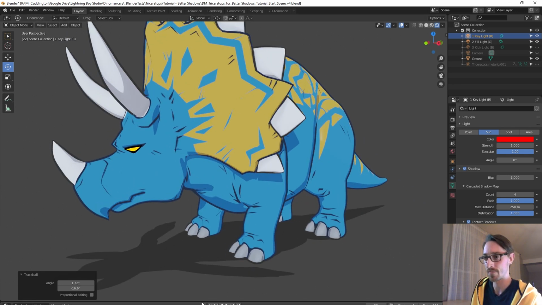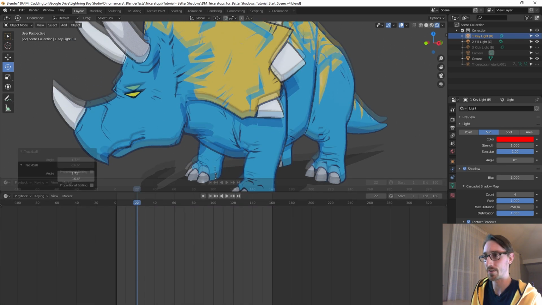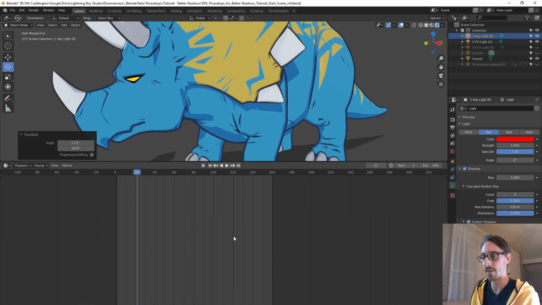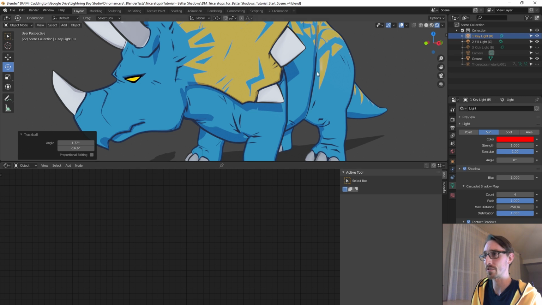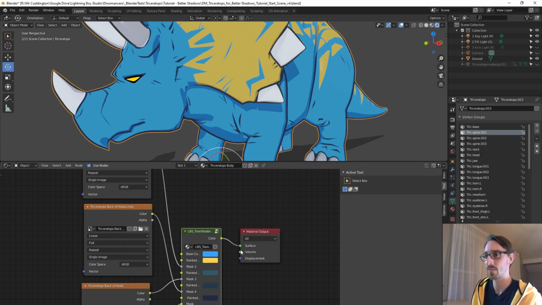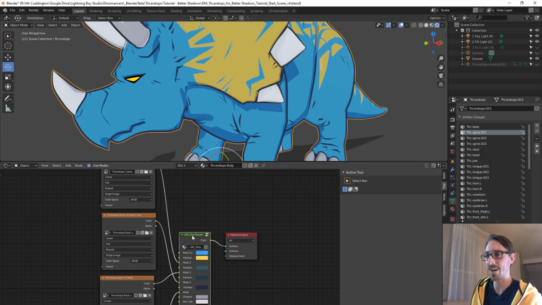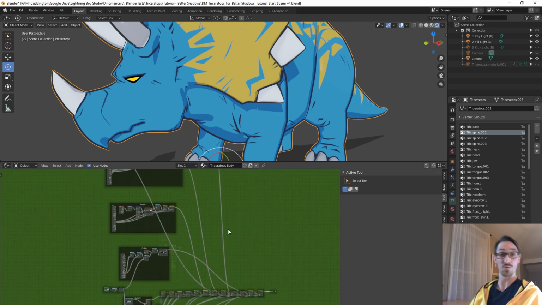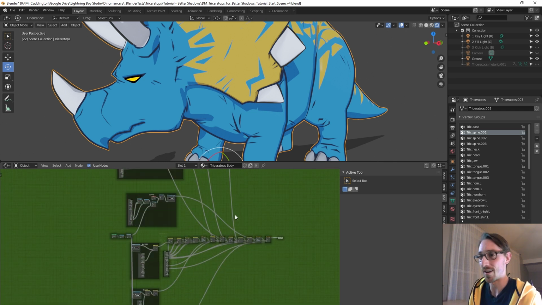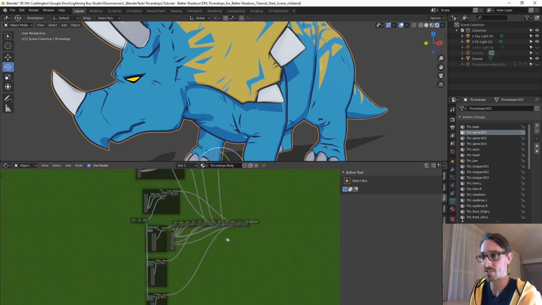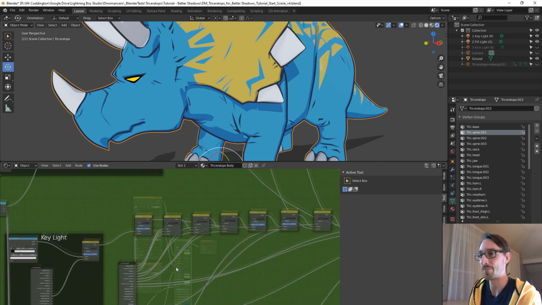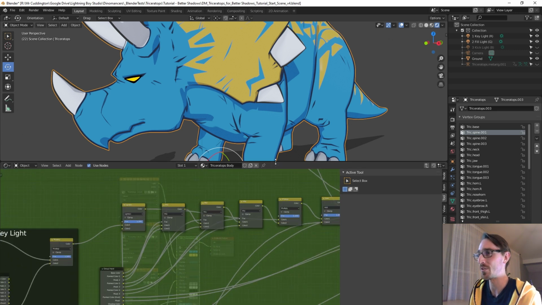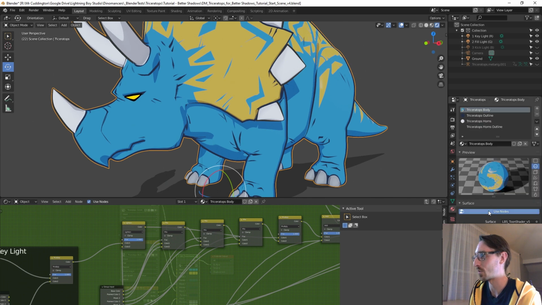I'm going to extend this thing here, press Shift F3 to access the shader editor, select my character, and then I'm gonna press Tab to inspect this node tree. And if you've been following the last few tutorials, you'll be pretty familiar with this setup. This is the Toon Shader that we've been building together, and there's been a couple of new additions that you might want me to explain.